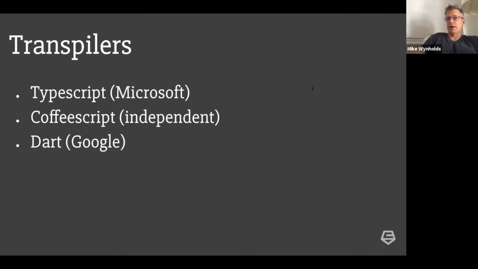And then Dart is another language that Google maintains. So Dart is the language that goes along with Flutter, which is sort of a cross compilation to native mobile framework. But Dart basically looks a lot like JavaScript, and I think can compile down into JavaScript and other languages, if I'm understanding Dart correctly.